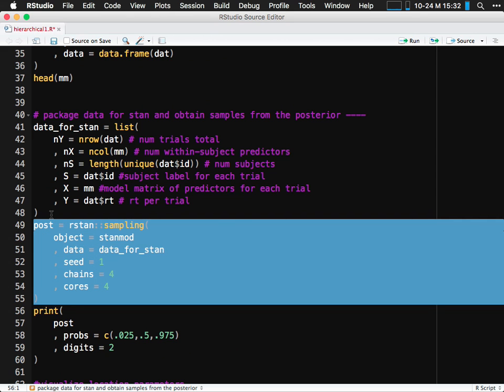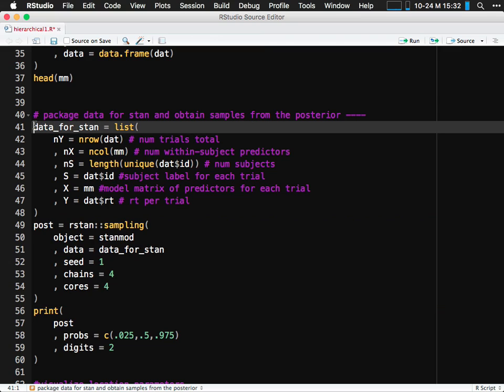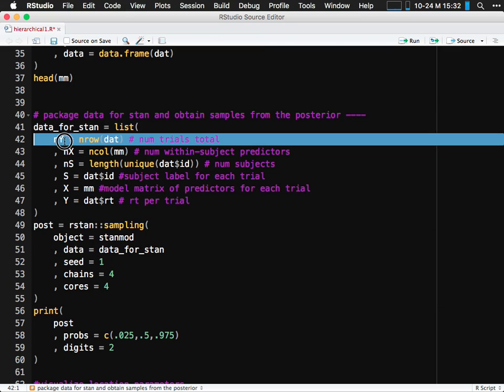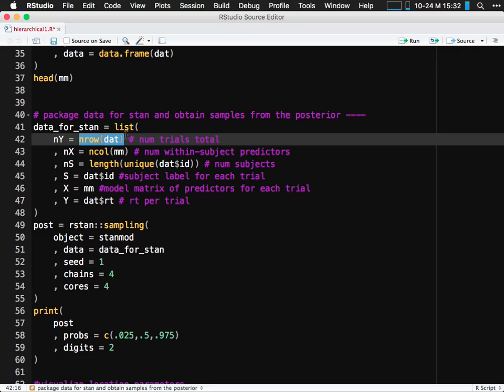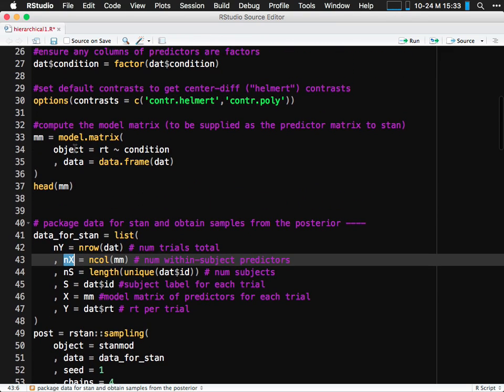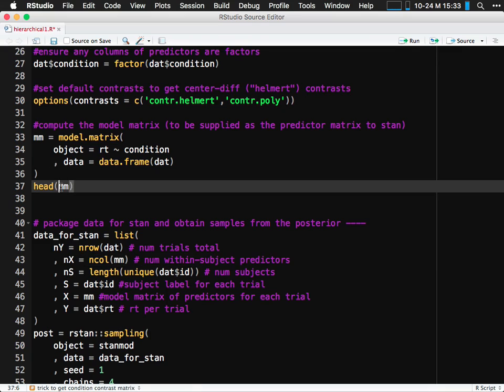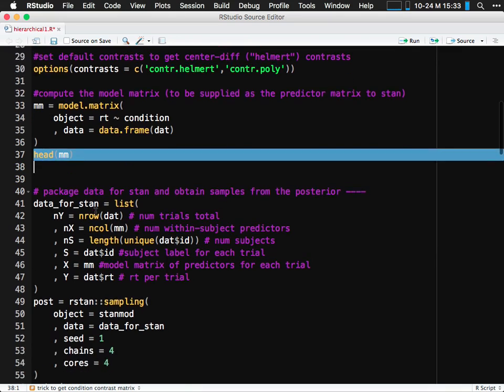Oh, I didn't run this first bit. And actually, I'm going to just walk through this first bit again. We've got NY. Well, that was supposed to be just the total number of trials, so it's the total number of rows in the dat data set. And for NX, we can just ask how many columns are there in this model matrix that we just created.